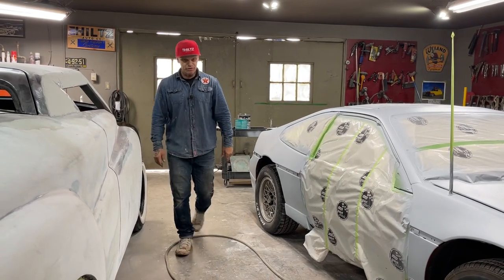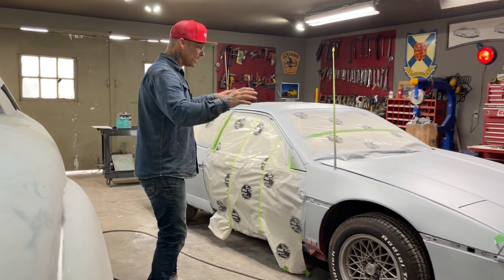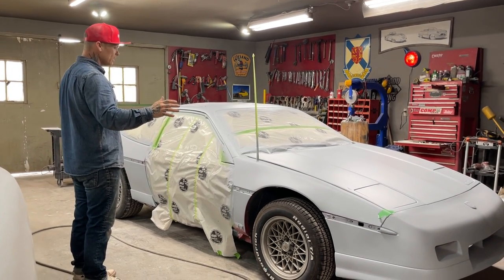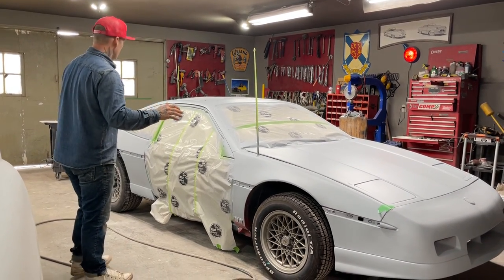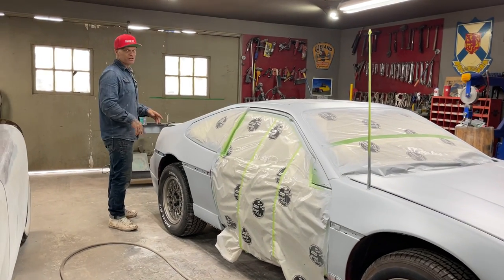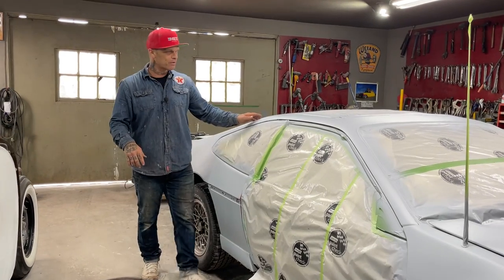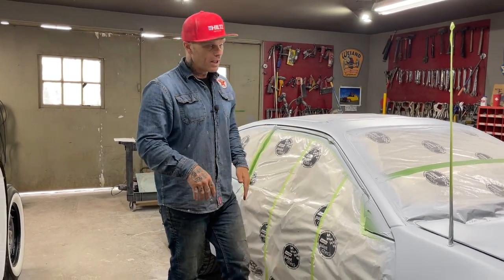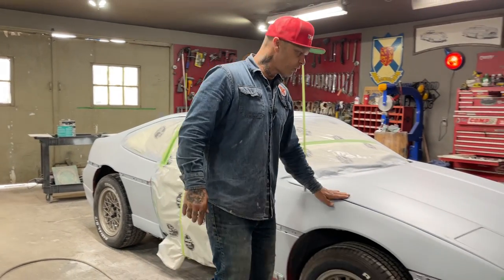And this is what we're going to do today. We had the Fiero, we primed it. I'll show you how we sanded it. We primed it and we let it set out in the oven for a day or so, and the oven is the outdoors. We turned her up to about 85 degrees yesterday. It was nice out yesterday. It was beautiful.